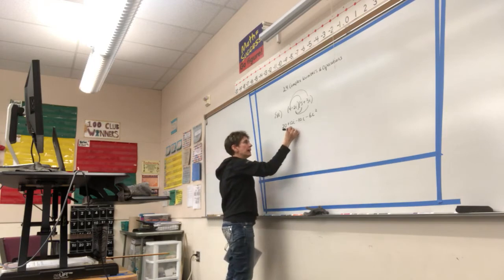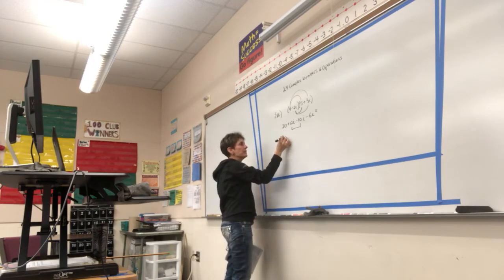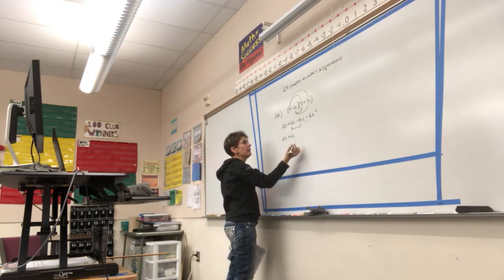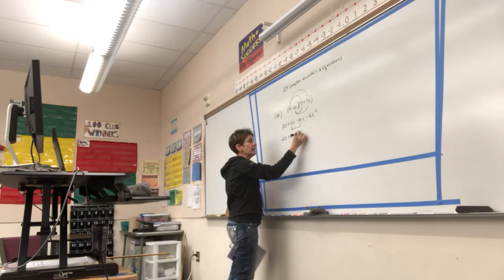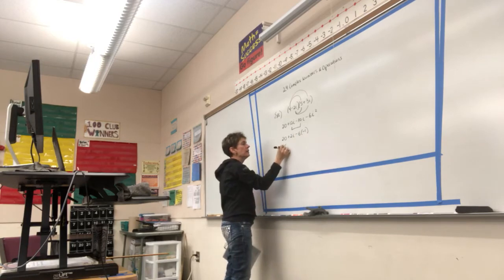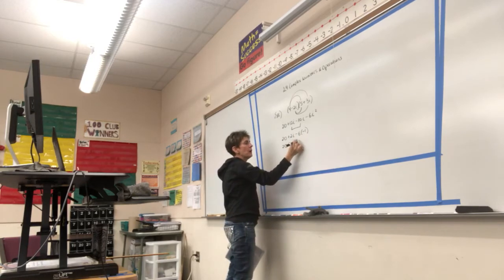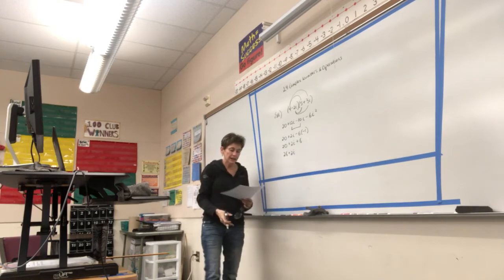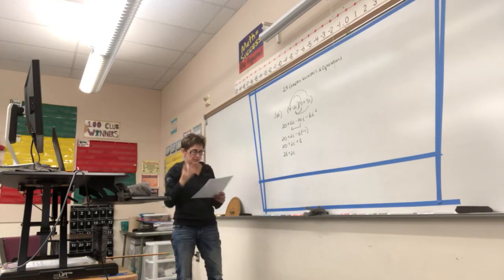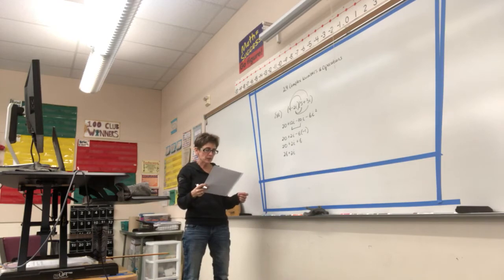We want to combine the like terms, so we have 20 plus 2i. Now remember that i squared is negative 1, so I'm going to take negative 6 times negative 1 to get 20 plus 2i plus 6, or 26 plus 2i. So again, the math there is fairly straightforward, but I just wanted to run through how to do the actual calculations.